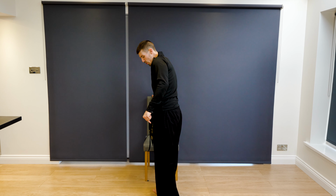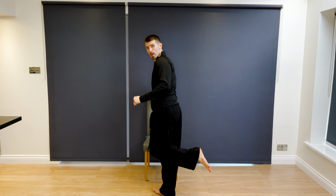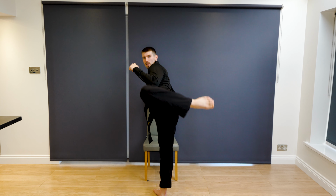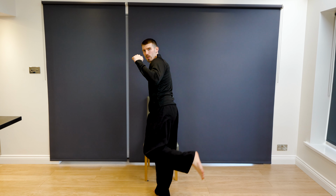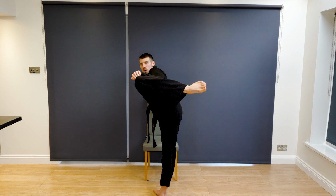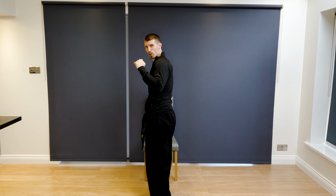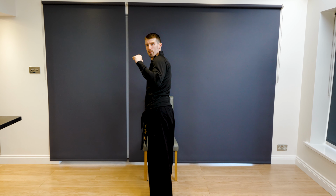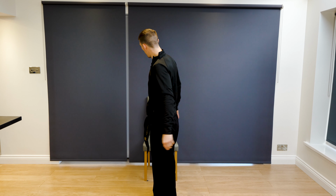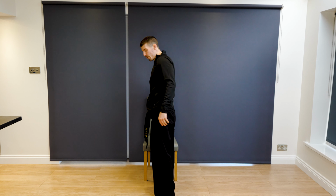So again, to work this chamber now, there are 2 ways you can do it. First way, we're going to pre-bend this leg. Again, turn the back foot towards the wall. We're just going to lift up to the chamber and come back down. So we're going to lift up, put the leg back down. Again, you want that leg to be horizontal, coming back here like this. Number 2, you leave it on the floor, and you just lift and chamber as you do it. So you pull the knee back and lift the foot. Up to you which one you're going to do. I'm going to pre-bend the leg just to make it a little bit easier for you to follow along.